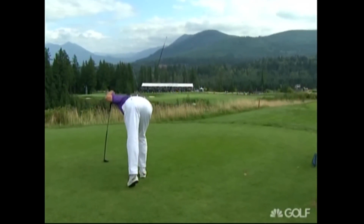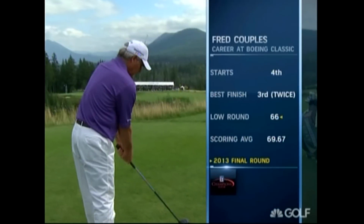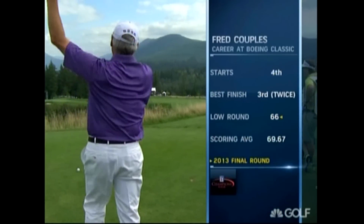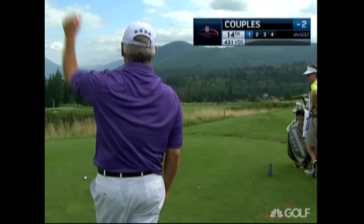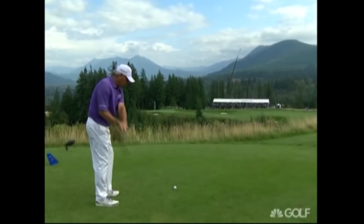A full swing and really give it a massive cut, and he can do that with this 3-wood. He still might hit it through the green, but he won't leave anything in the bag, that's for sure. Yeah, John, if he was to hit driver here and had to hit a big old cut, he'd be playing it out over Snoqualmie Falls to try and get it to come back. Well, he's had a little bit of success here. You saw that he's been third here twice, so obviously like to move up the leaderboard.